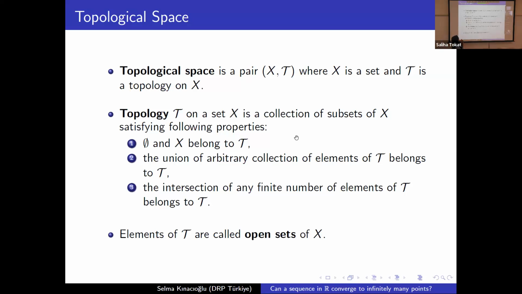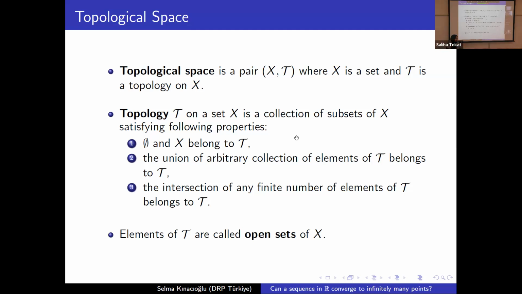So if I have to define a topology on X, we have to satisfy the following properties. Firstly, let's imagine that we have X and we have T, and T is the collection of subsets of X. So eventually it has to contain the empty set and X, the whole set. At the same time, if we choose randomly two subsets from T and intersect them, I have to find the same intersection in T.